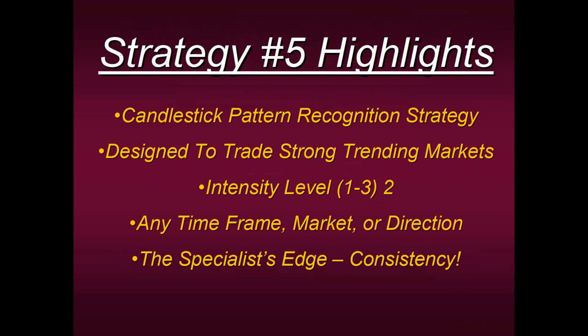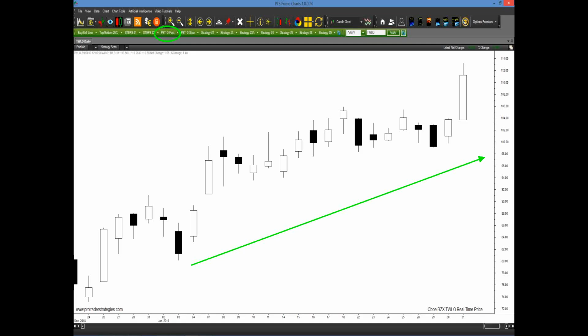So don't ever let anyone tell you you shouldn't be losing or this method never loses. And that's silly. That's like someone playing baseball says he never strikes out. Every major league baseball player, the best ones, have struck out consistently. But it's just that they want to be consistent in terms of being able to have hits as opposed to having a pattern of major losses in terms of strikeouts. Okay, so that's strategy number 5. Let's now go back and look at those examples.